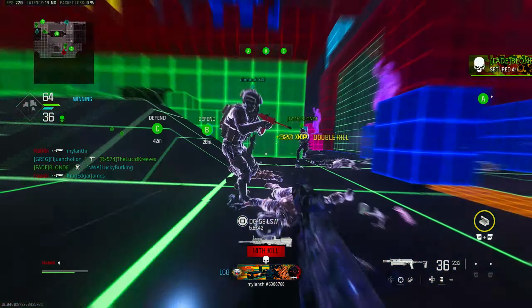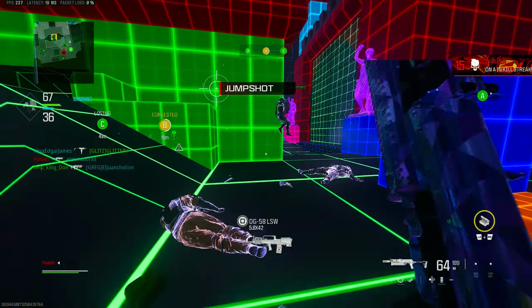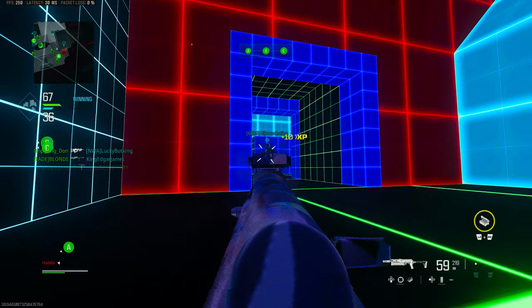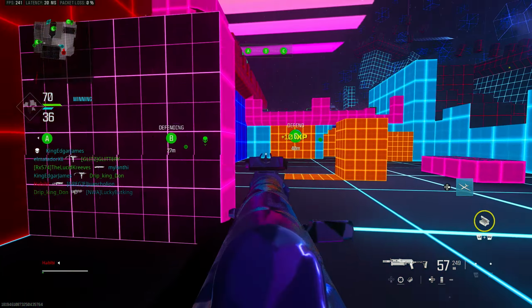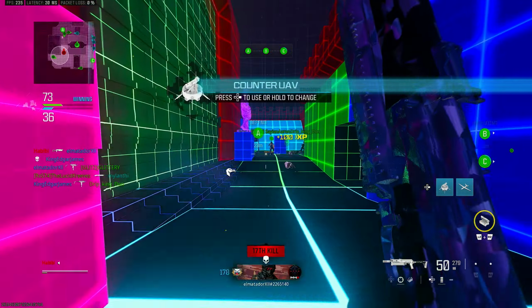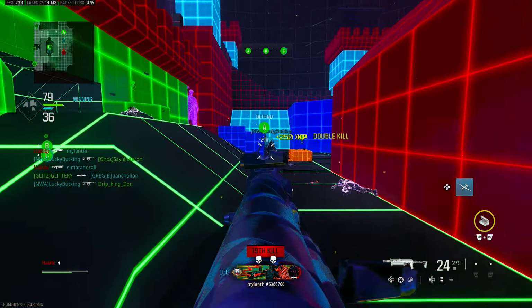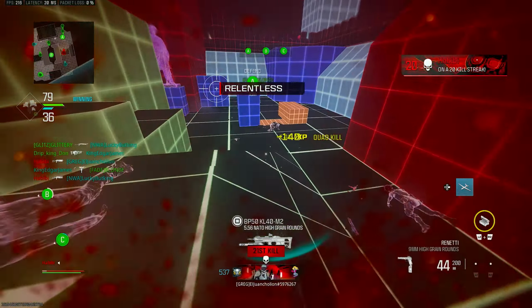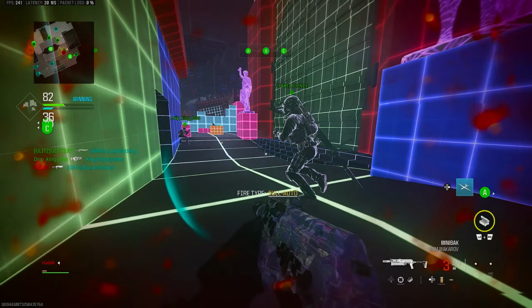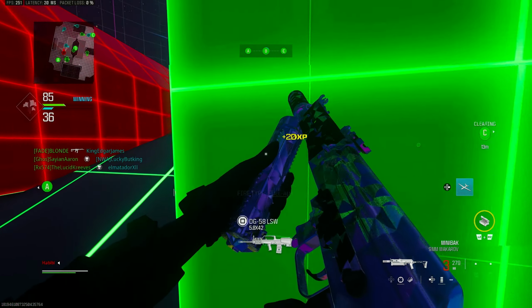Not your teammate. Don't get me. There we go. That's how you do it. That's how you do it. I'm about to challenge this kid. Assume my teammate doesn't get the kill. Which he didn't. Oh, we got a slide game. Oh my god. I just want to reload. That's all.